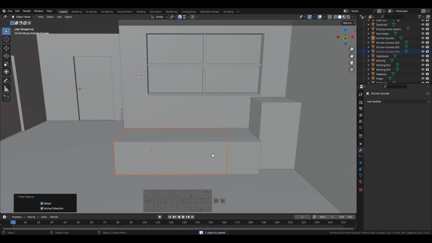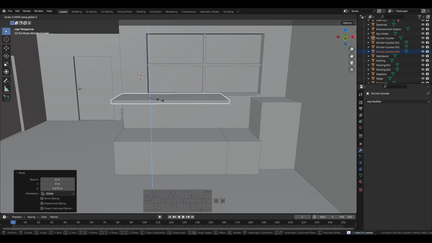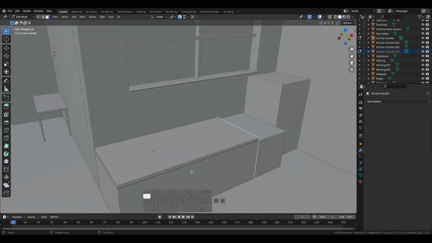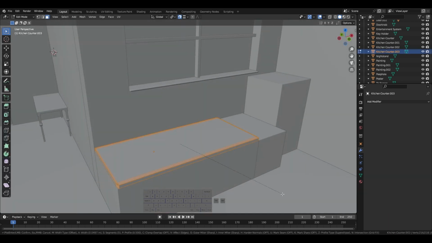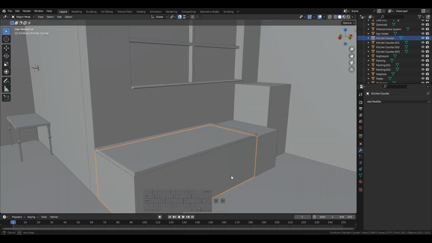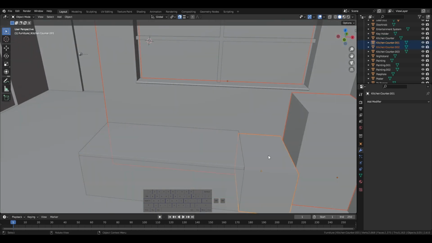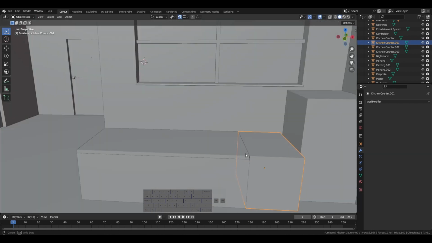I am going to do something here. I'm going to bring this up. SZ. I made a copy and then I brought it up. Bringing this down, so now we're going to have like a nice countertop kind of thingy. I'm just going to grab this. Let's just bevel it all a little bit. So that's going to be like a nice marble countertop. It'll look really sexy. Okay, cool. And then just to make this match, GZ, bring it up just to be flush.